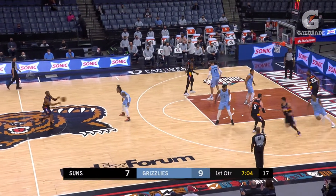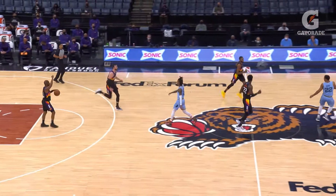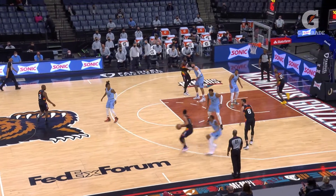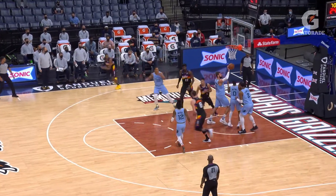Second basket of the game. Phoenix played a seven-game homestand, all against Eastern teams. Booker with a floater. This is just standard floppy to get Book the ball. You can see he turns in. An elite player like Book comes off the screen, it's going to draw a lot of attention. Frank spaces a little bit, makes some indecision for his defender — do I help? Do I get back to my man? Mikkel Bridges is going off the other side to create better spacing on the weak side, and Book can get to his spot for an easy shot.